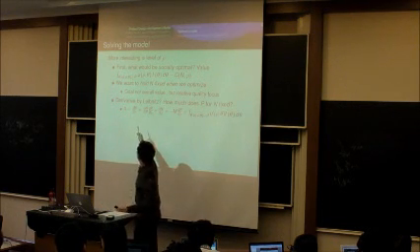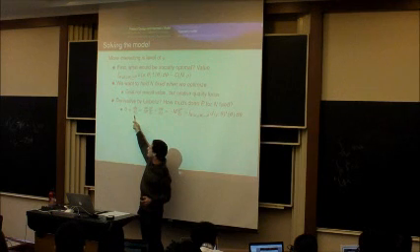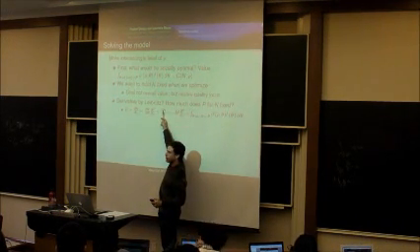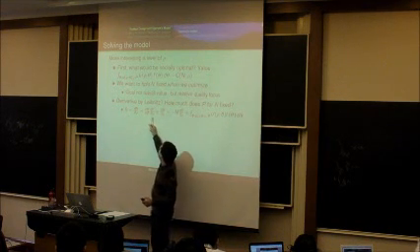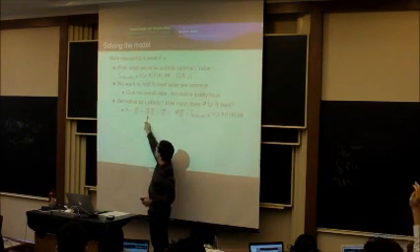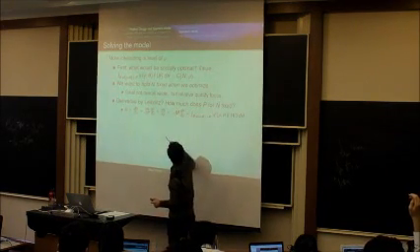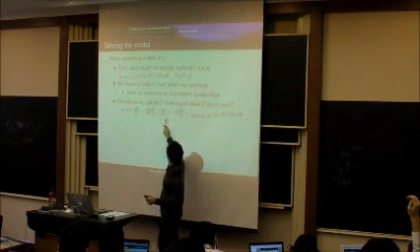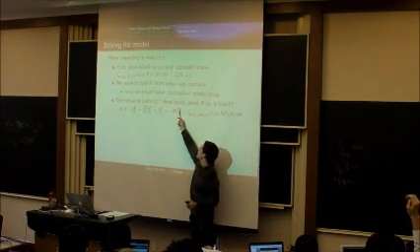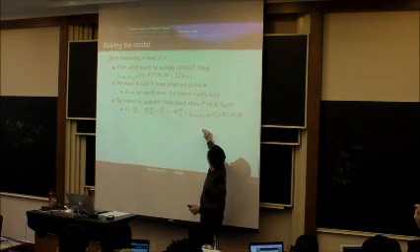And then we can use the chain rule to figure out what dn d rho is, right? There's two effects there, right? One is the direct effect of a change in quality on the number of people, and one is the effect that a change in quality has on the price times the effect that price has on the number of people, right? Now we know that the effect that a change in price has on the number of people is negative m times however much the price changes when the number of people changes.